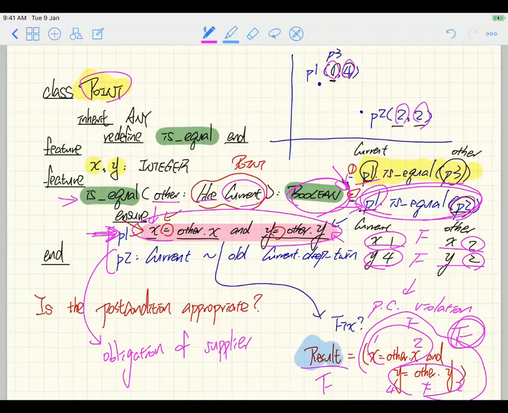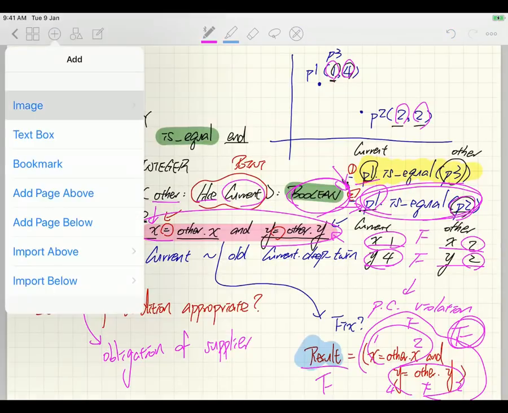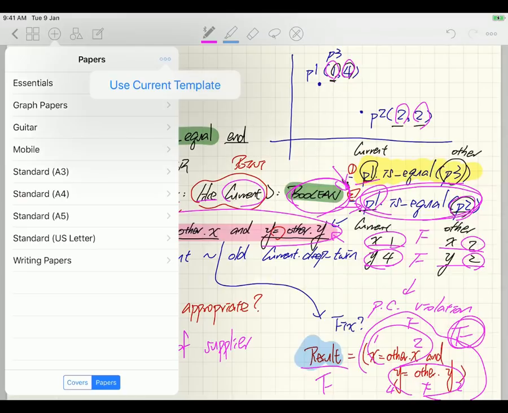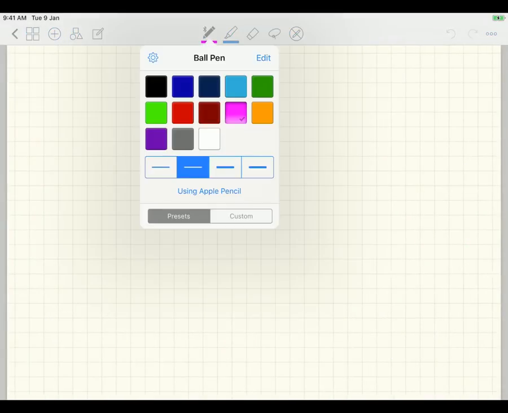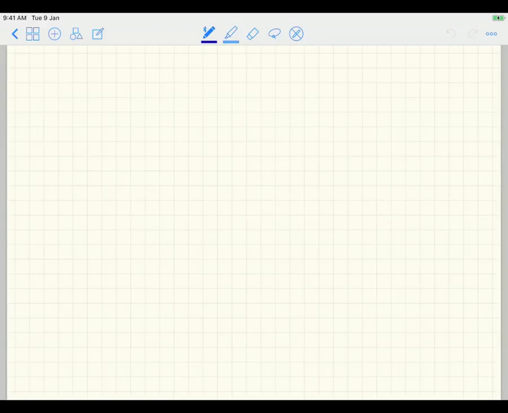Okay, so the question was, basically, let me just add a new page over here. Basically, what you're trying to say is, let me just say this in general. When I say ensure over here, and then result equals some expression over here, right? That's what I put down.